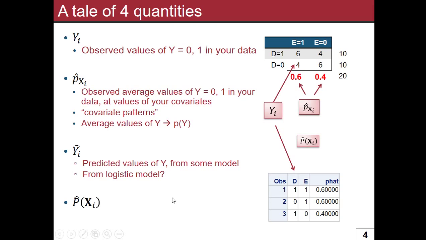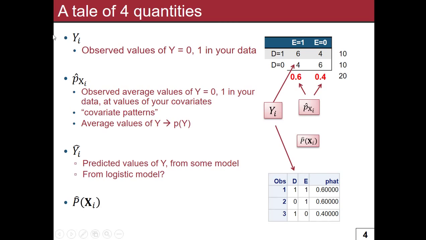You fit some model with some covariates to your data, and you make your model predict values of the outcome at different values of X. So just like we have predicted odds ratios, you can use a logistic regression model to have predicted probabilities. That's what the yi hats mean. These are predictions that come from a model. Different models with different covariates are going to give you different predictions, right? That's the idea here: you fit a model with these two covariates, it gives you certain predictions for people, and you put in another 3 covariates and you get different predictions.